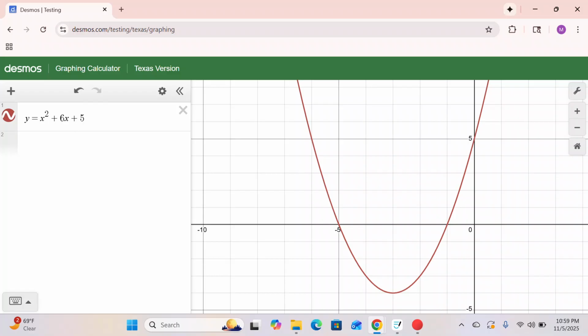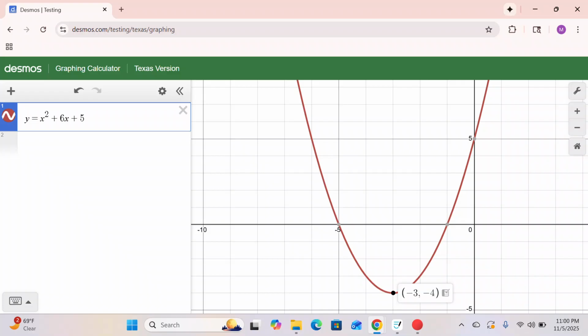Our vertex is the bottom point. So I'm going to look for my bottom point, and it gives me the vertex. I don't even have to do any work. The vertex is given to you. That is the very, very bottom. Now you think of the bottom as the U-shape going up. You see the vertex at the very, very bottom. So that is called a minimum. So you have a minimum, which is a vertex of -3, -4.